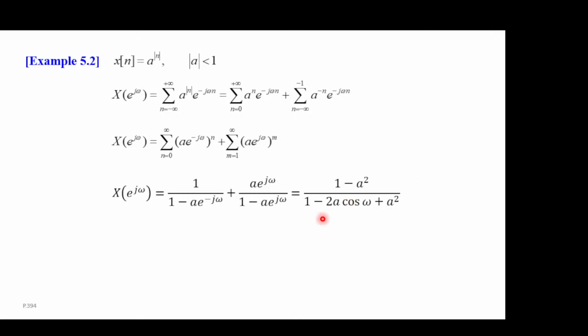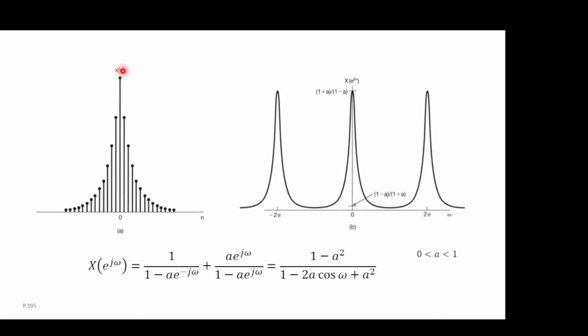For real A. And that kind of was just like before, right? Although we haven't talked about property, but just like before, this x of n is even and real. And so you can expect that your big X will also be even and real. Okay, for real A. And okay, so here is your even and real big X.